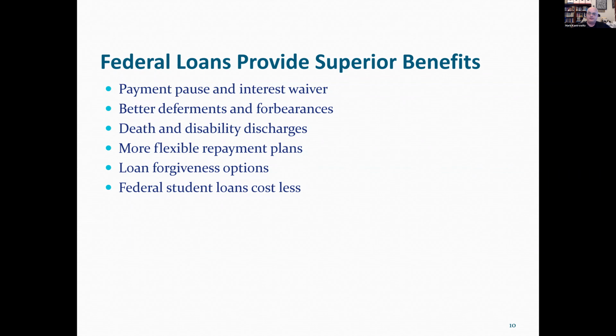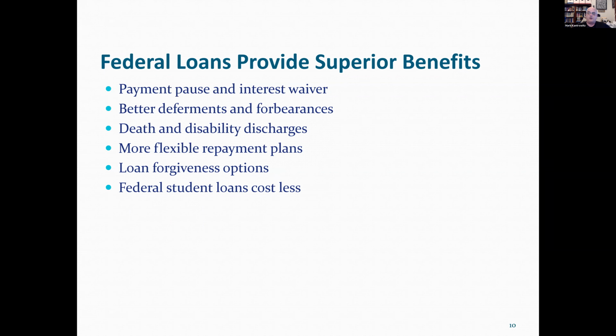Federal loans also have death and disability discharges if the borrower dies or becomes totally and permanently disabled. Federal Parent Plus loans are also discharged upon the death of the student on whose behalf the loan was borrowed, not just if the parent borrower dies. Now, recently, private student loans have added death and disability benefits. About 2/3 of private refinances offer a death discharge, and a little bit less than half offer a disability discharge. This is not as good as on new loans, where it's about 3/4 offer both death and disability discharges.